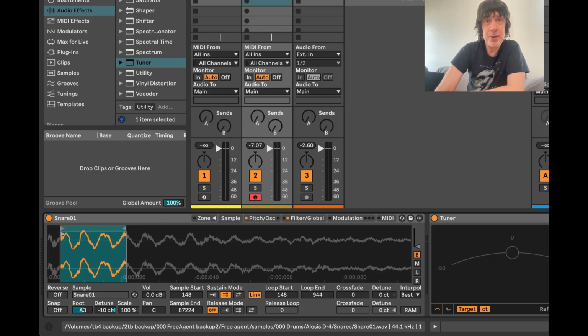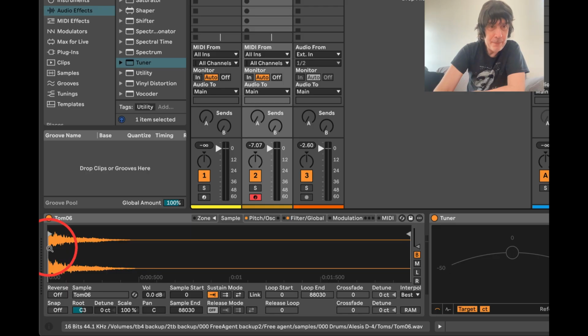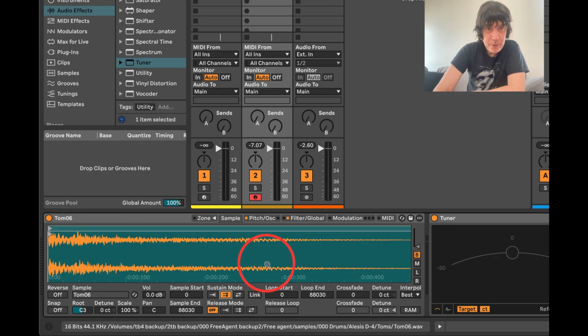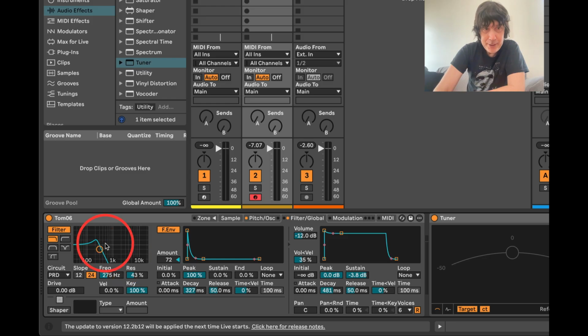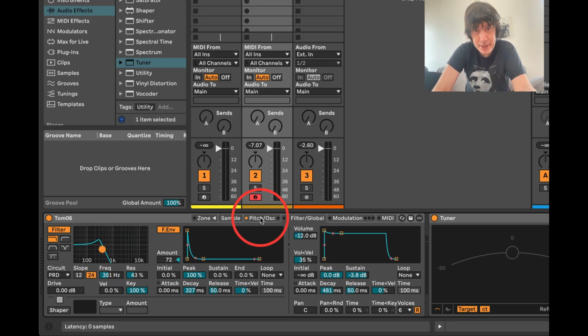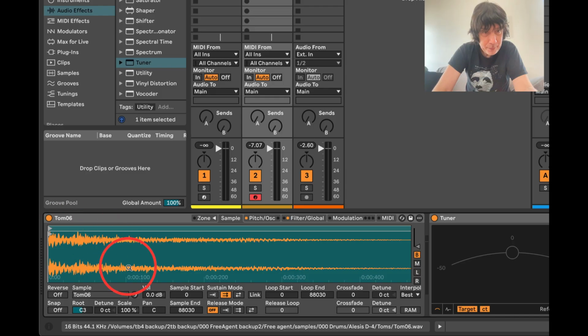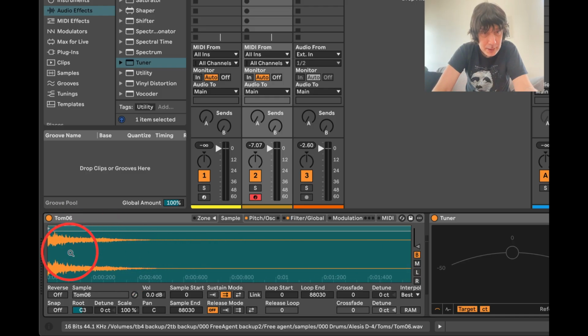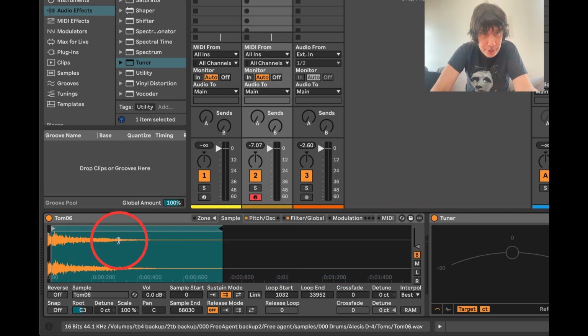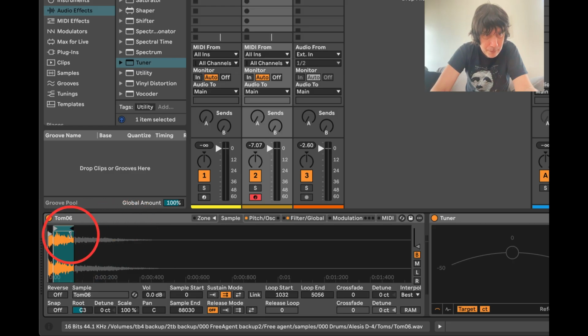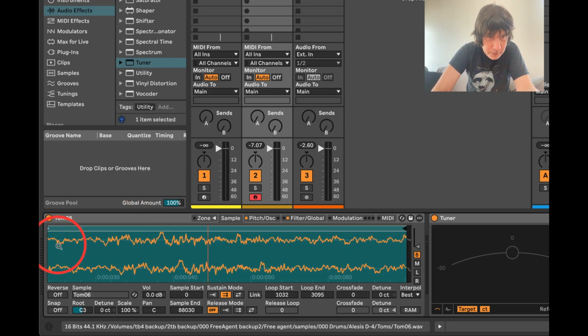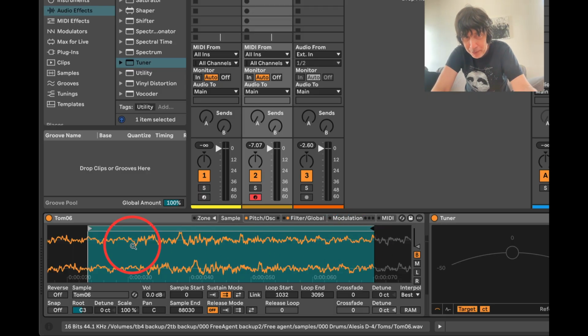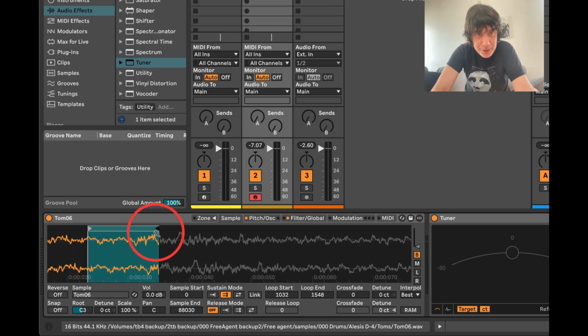So that was with a snare. Let's just go ahead and drag in a tom. And once again, hit sustain. We've got these settings here. And come into the sample. Make sure the snap is off, and then just get right into the waveform. And this is a fun one to play with because it's a more complex sort of sound here.